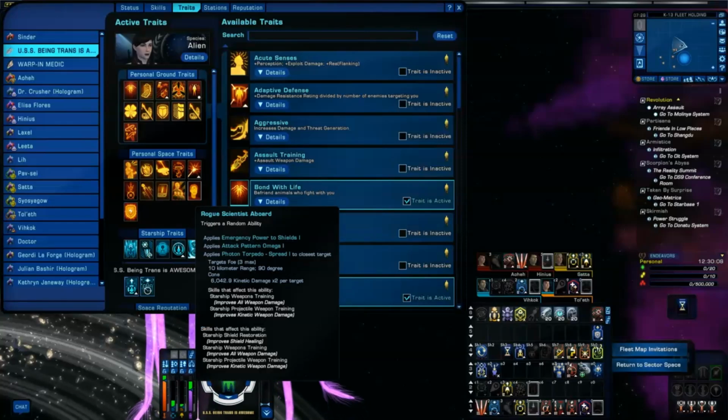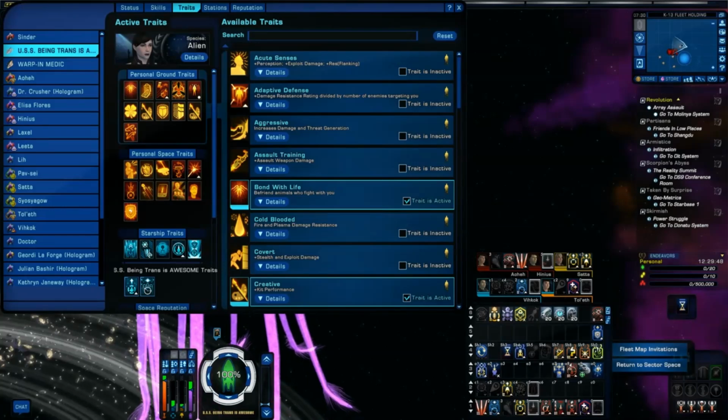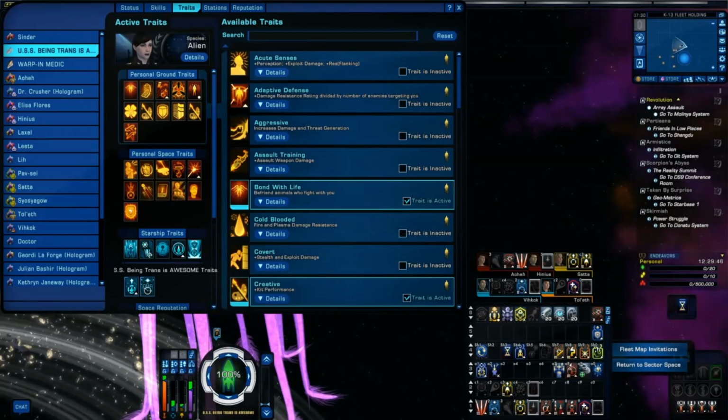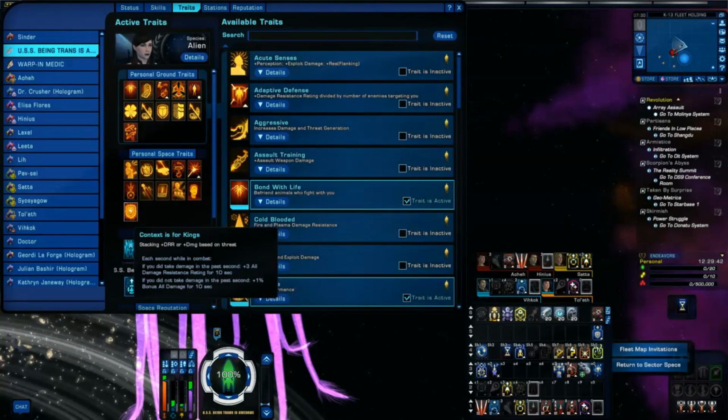Rogue Scientist Aboard. I'm pretty sure I used this in one of my other videos because of its ability to trigger Emergency Power to Shields, which will trigger any ability tied to that, but without the cooldowns associated with said abilities. So whenever this bridge officer ability, whenever this personal space trait activates, I'll be able to get two of my secondary shield procs without having to get the necessary cooldowns attached to them. And finally, got Context.